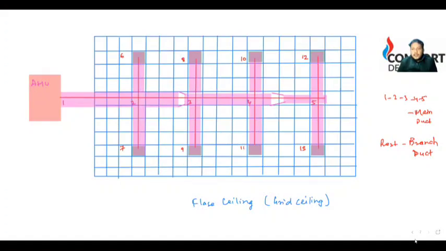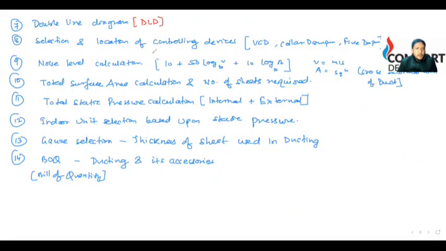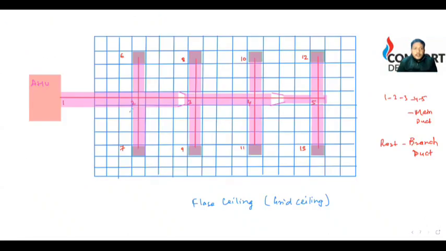Now after that, what we will do? Controlling devices. How will it know how much air will be supplied in this direction and how much in that? So for that we will introduce controlling devices. यहाँ पे हम एक fire damper लगाएंगे. Fire damper at the very initial stage. So fire damper is always marked in red color. So this is your fire damper. At the very initial stage we will write this. This is your fire damper.